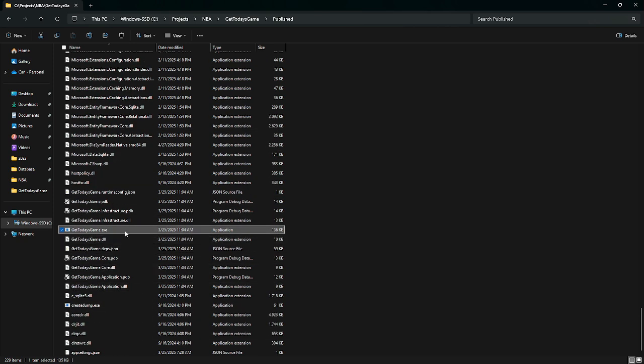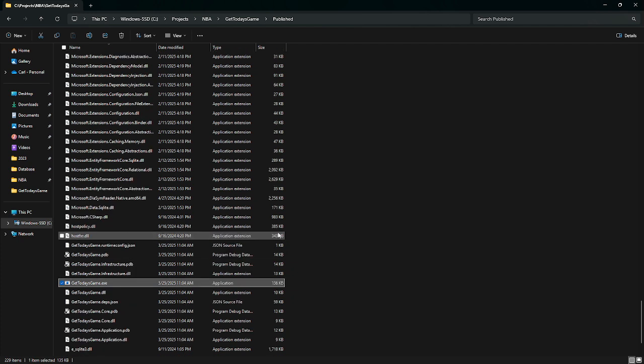When we run this executable, it's going to run as if we ran it from Visual Studio, and we'll see the logging as well. Now I'll just turn this into a scheduled task to run every day. Then we would have a system that will fetch current data and today's data for NBA games and store it in our SQLite DB for our greater system. So that's it for this functionality.